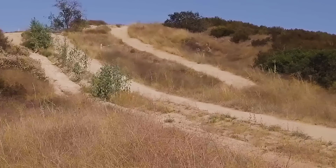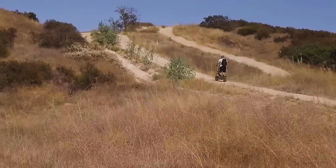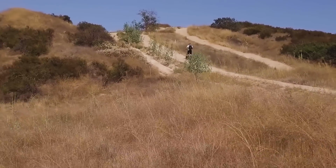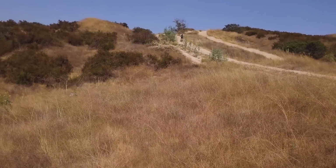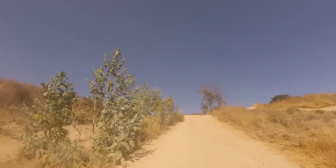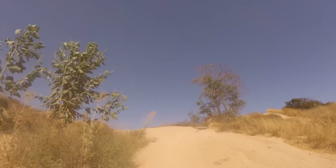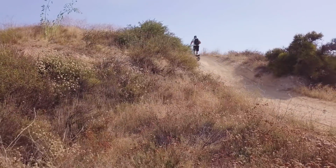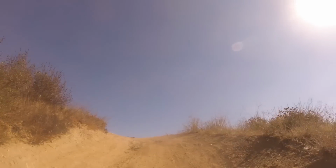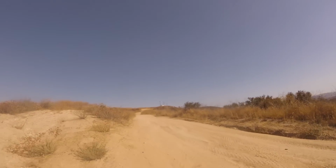And here I am going up the hill at a good pace, just to maintain the hill speed, just to get up it. If you go any faster, it could break things and lose control. So it's not like a dirt bike, but for a scooter, this is how you get up it. And the torque is just phenomenal. It's really just amazing. You could just give it gas or amps, I should say, and you go.